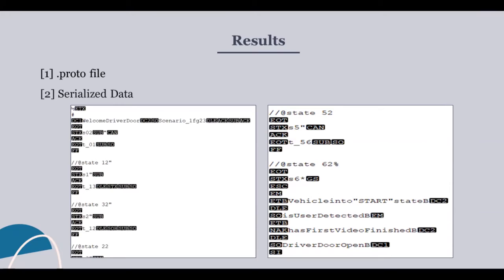we will get a serialized data file in this fashion. So only the state of the objects is maintained in this file, and this file takes very little space, and this file then can be transmitted to the ECUs, where ECU will decode and get the states of the objects from the file.